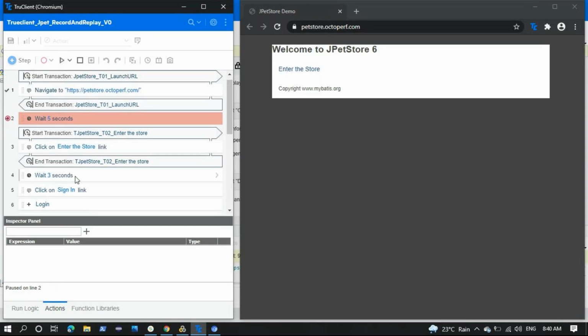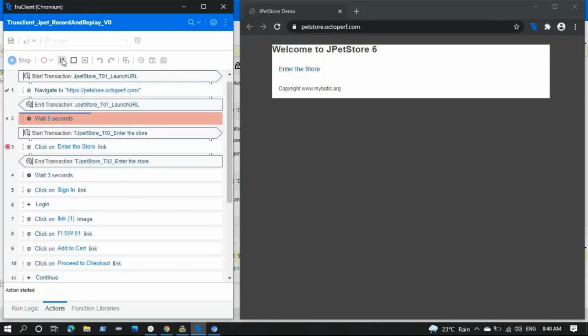Okay, so now we are here. I remove the toggle, and then again this one. Now replay this step. See, now it will wait for 5 seconds.